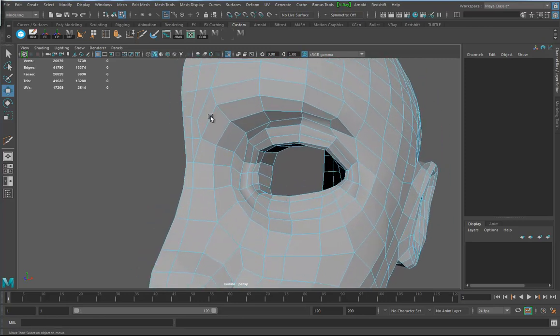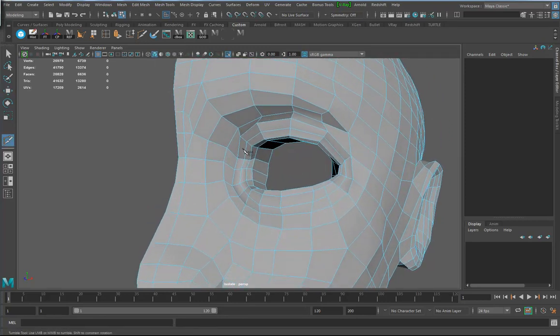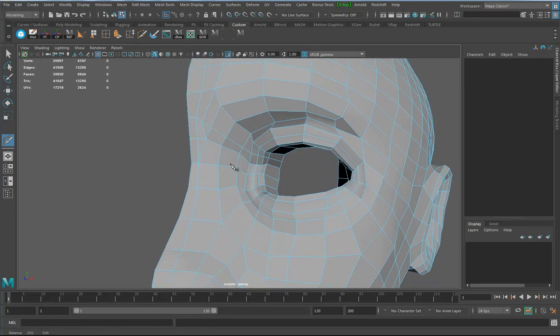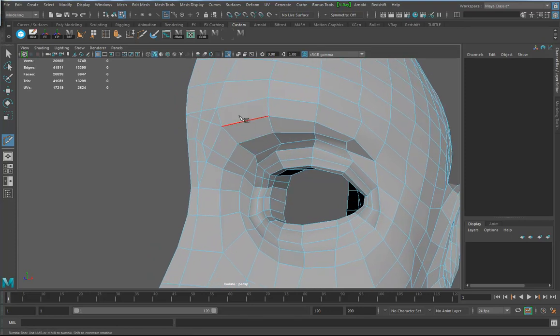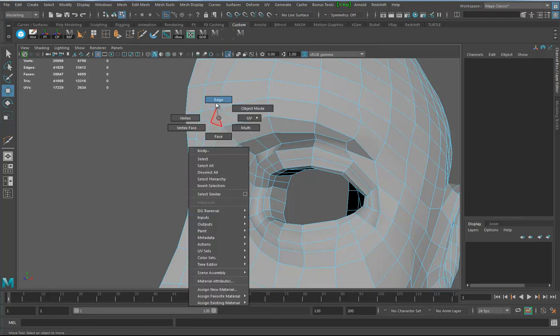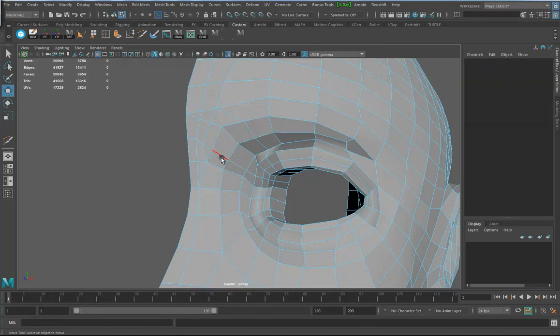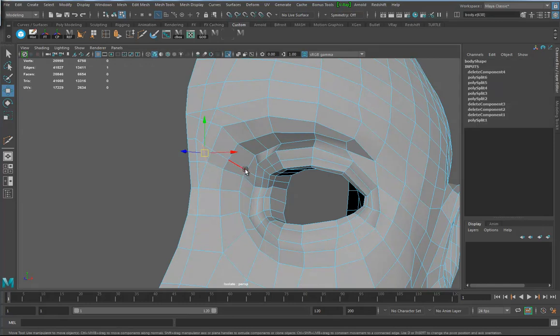So this area, let's just get the multi-cut tool, and I'm going to multi-cut myself across here, there. Okay, and I'm just kind of looking and thinking about what I'd like to change, given the opportunity to change things. Okay, I'm just going to go here. I just put a point here, so that way I could insert an edge loop here, and I go nice and square. Down through here. I'll start to clean up some of the stuff as I'm going. Edge. This one here.